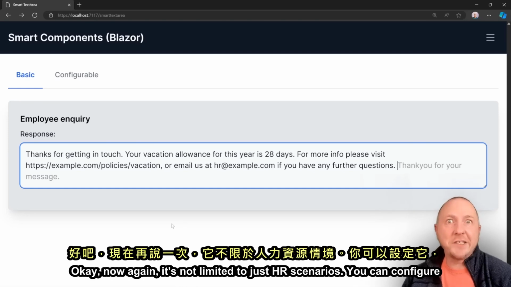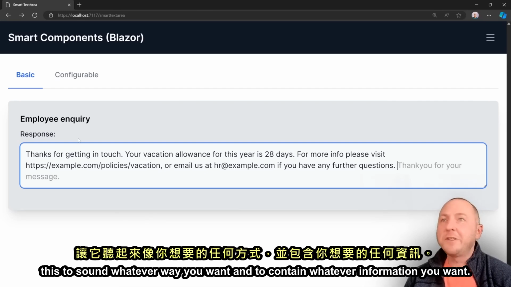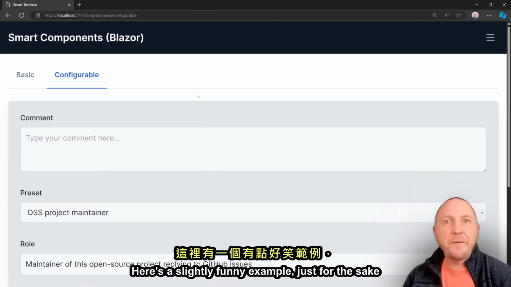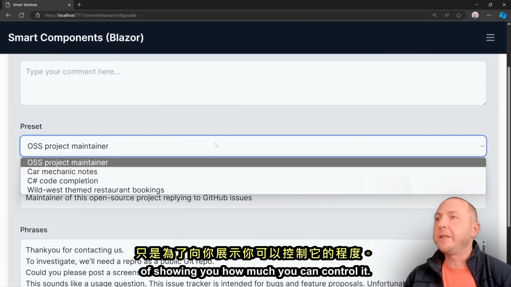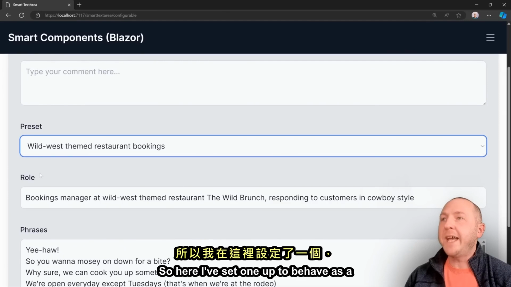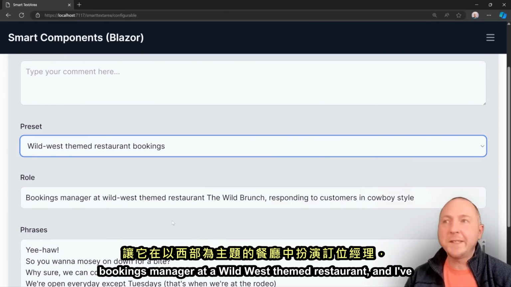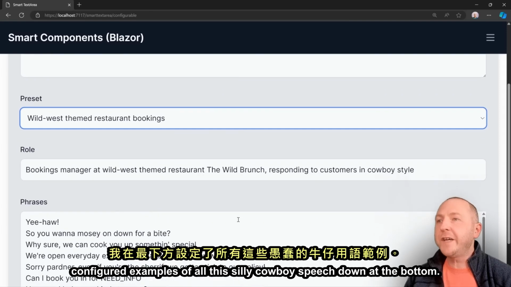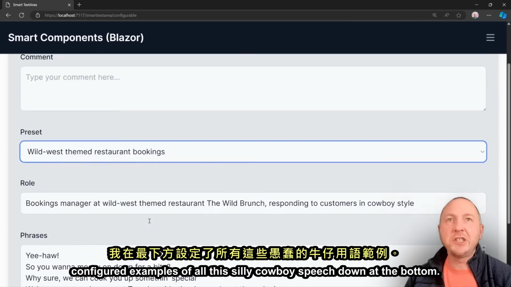Okay, now, again, it's not limited to just HR scenarios. You can configure this to sound whatever way you want and to contain whatever information you want. Here's a slightly funny example, just for the sake of showing you how much you can control it. So here I've set one up to behave as a bookings manager at a Wild West themed restaurant. And I've configured examples of all this silly cowboy speech down at the bottom.